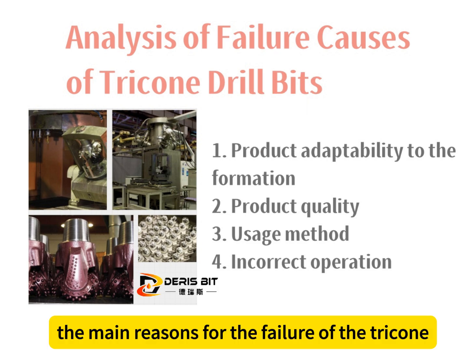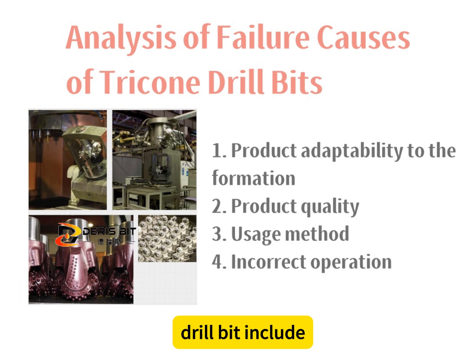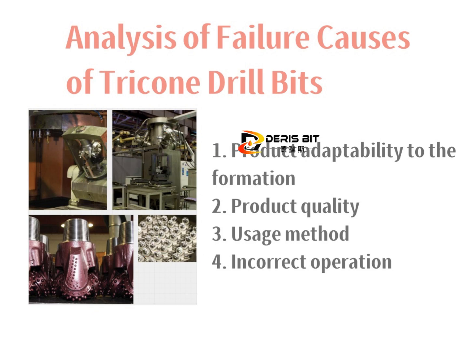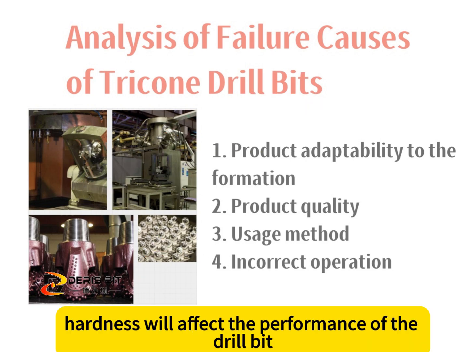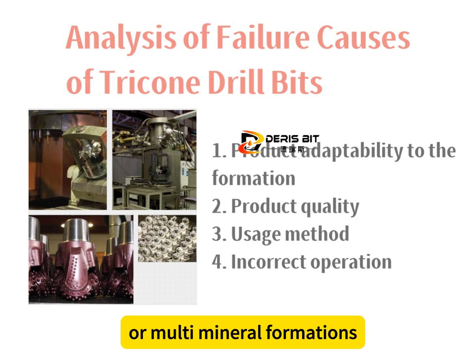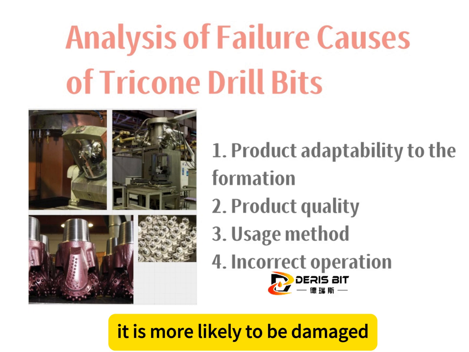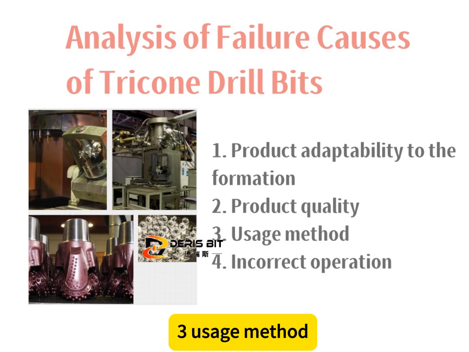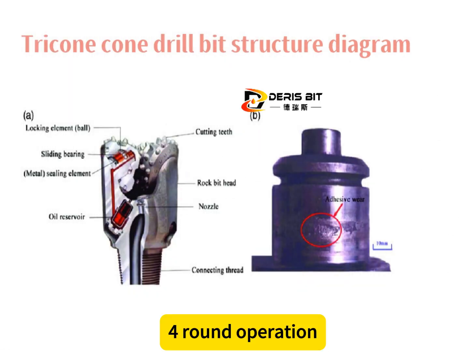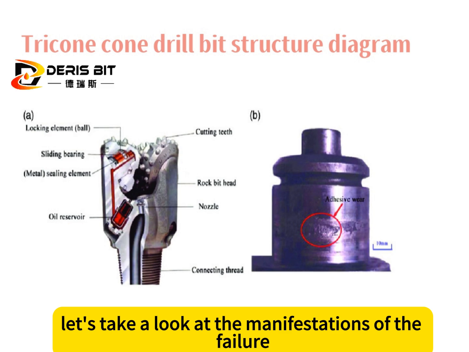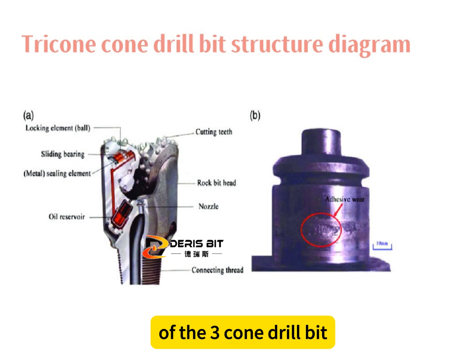The main reasons for the failure of the tricone drill bit include: 1. The adaptability of the product to the formation. Crossing rocks of different hardness will affect the performance of the drill bit, especially in extremely hard or multi-mineral formations. It is more likely to be damaged. 2. Product quality. 3. Usage method. 4. Wrong operation.